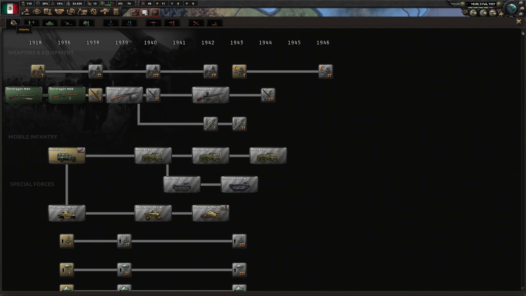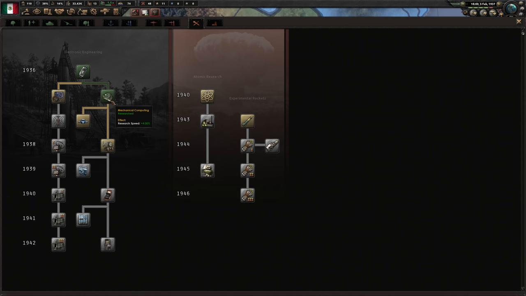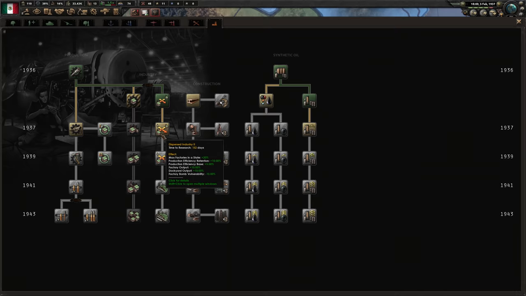We'll bump it up to powerful church, and then the red church will just take it back down to assertive church. All right, we have our transport ships researched. Let's head on to the infantry equipment. And in the other tab, we finished the mechanical computing. Let's get production rolling.